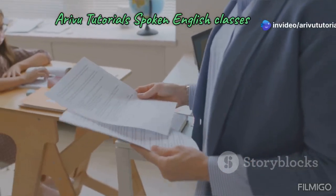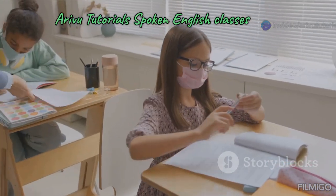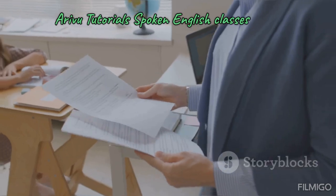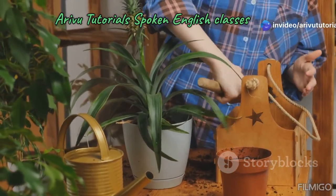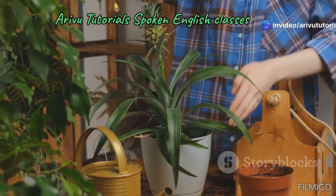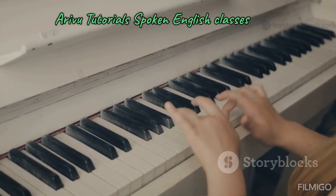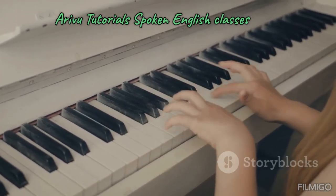The third sentence is, the students hand in their essays by Tuesday. In this case, the subject is the students. Is that a singular or plural subject? And which form of have to does it take? Number 4, it be watered soon. The subject here is it. Which form of have to is correct when the subject is it? And finally, you practice every day. The subject is you, so which form of have to should we use?